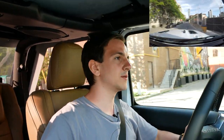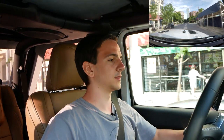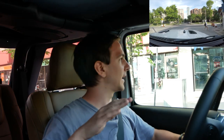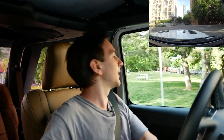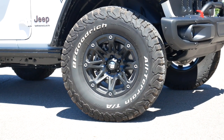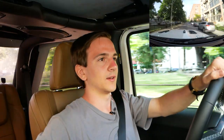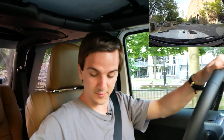Let's talk fuel economy. The rated figure for this two-door Jeep with the inline-four is 10.6 liters per 100km, but I'm averaging 14.3 right now over 160 kilometers of all-city driving. To be fair, every 20 kilometers or so I floored it for a couple of seconds — but I'm also not driving like a maniac. The 35-inch tires also contribute to higher consumption. The fuel economy will be bad if you're driving this Wrangler, but right now gas is cheap, so whatever.